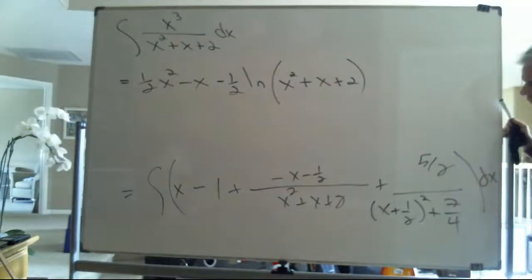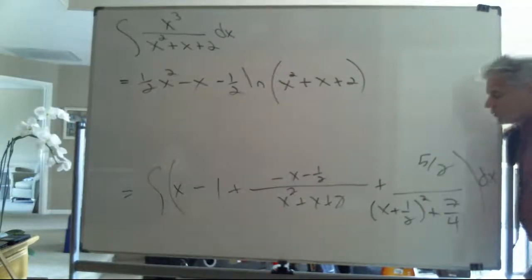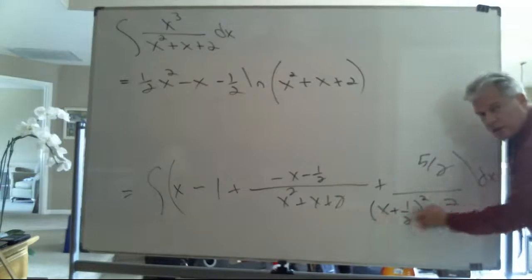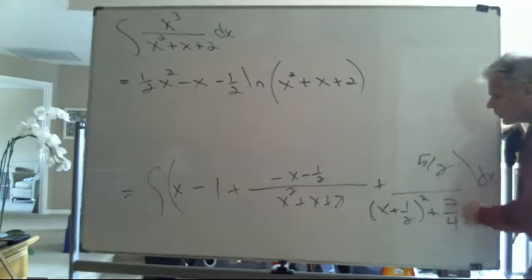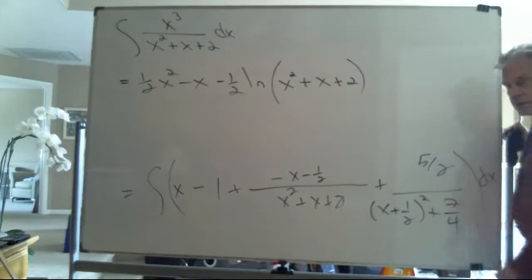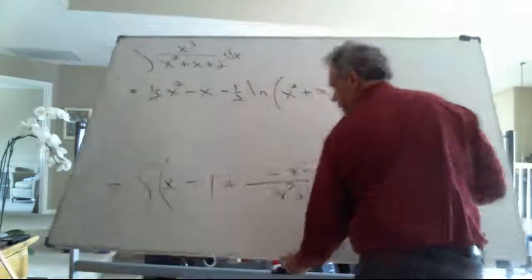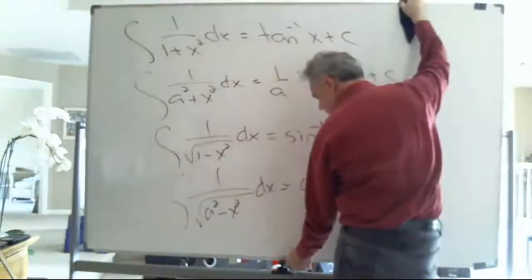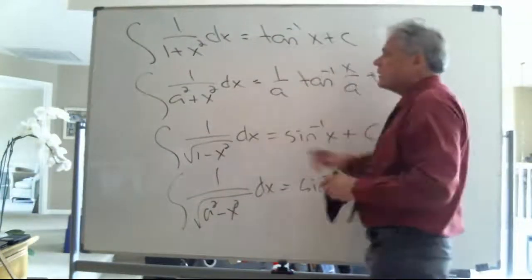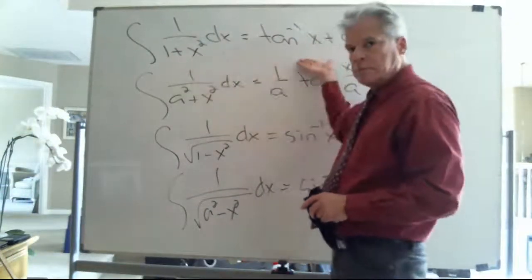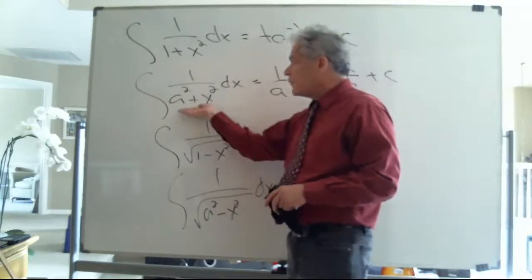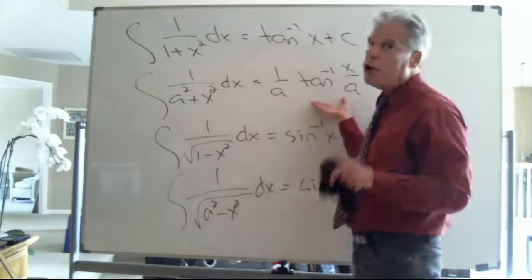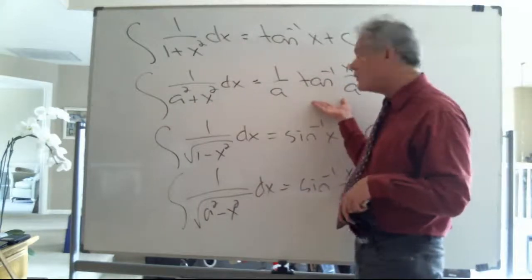Now, as far as my last term is concerned, if it makes it easier for you, you could let z be equal to this binomial that's being squared. But if you do, notice what's left over. Something like a 1 over x squared plus a squared. But you already know about that. To anti-differentiate this, here's what you get. Now, you have seen that in first semester calculus. To anti-differentiate this, you get this. I hope you saw that in first semester calculus, but if you haven't, don't worry about it.